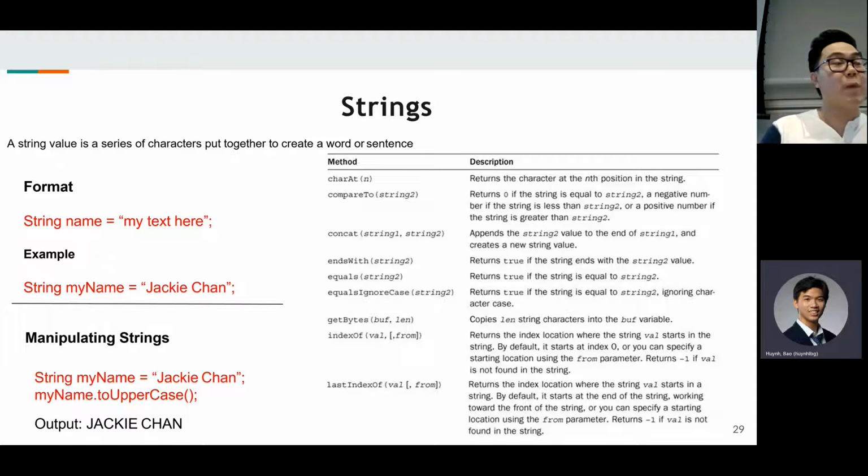And then you can use different methods in there, such as charAt, compareTo, concat for concatenating two strings, endsWith, equals, getBytes, which isn't really used that often but is really good if you're doing more low level stuff, indexOf, and lastIndexOf. All these are really good for manipulating strings. If you're manipulating strings, it's probably because you did too much LeetCode and you shouldn't be doing that because you are going to die on the inside.